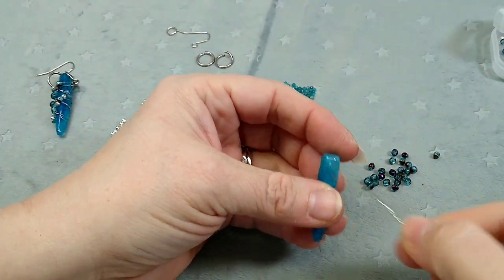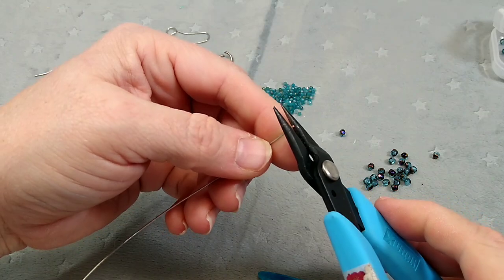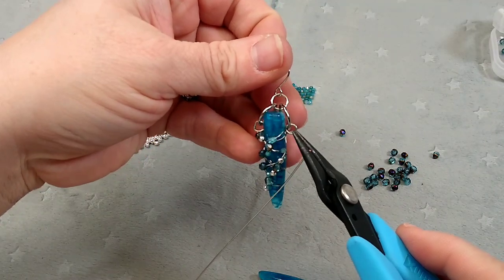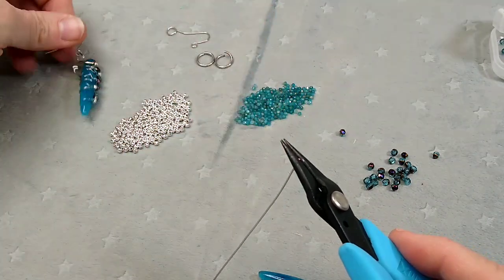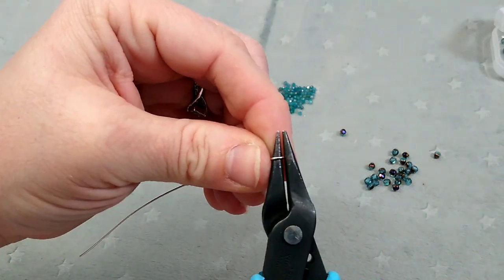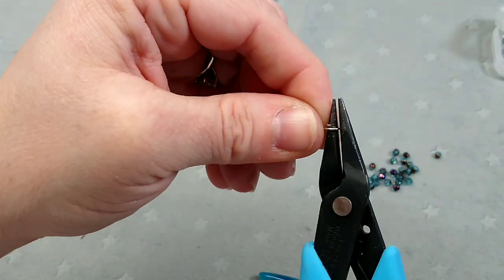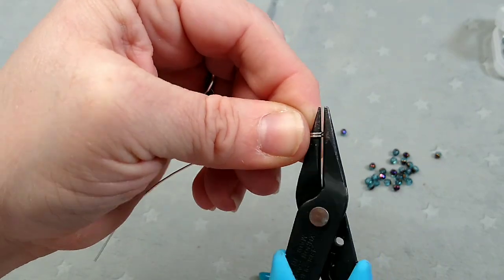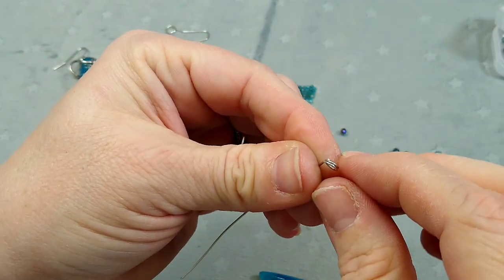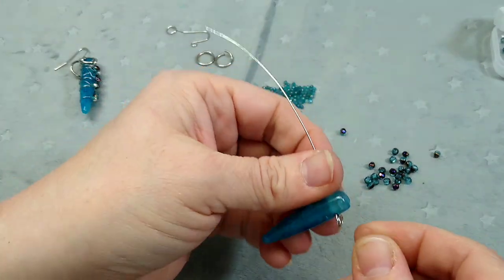All right, so the first thing we're going to do is take our round nose plier and take our wire, and I'm coming about halfway up on the plier. If you can see here, I want it to be a little bit of a larger loop, but not huge. And then I'm just going to make a coil. So I'm going around twice. 2 full rotations around. So it makes just a little coil like that. Okay, and then I'm going to insert my piece on here.